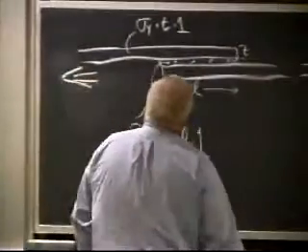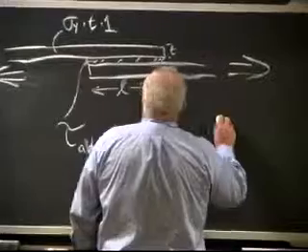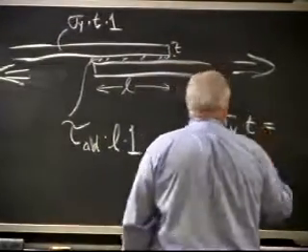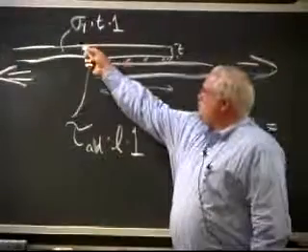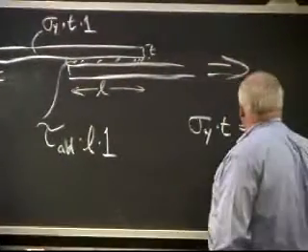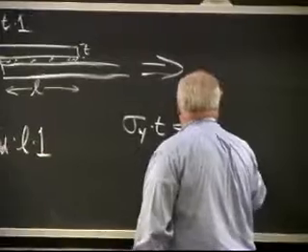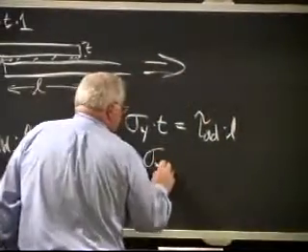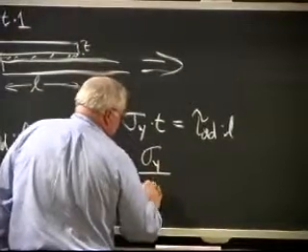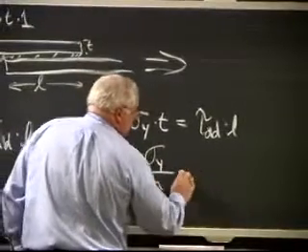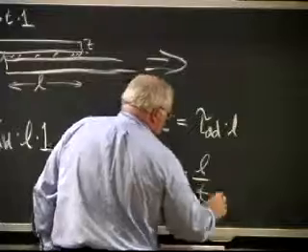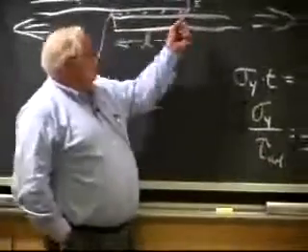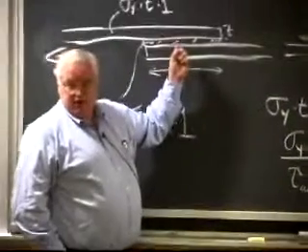And so it turns out you can look at this, that sigma y times T, if I want to know when the strength of the base material is equal to the overlap joint, it's just tau of the adhesive times L, or sigma y of the base material divided by the shear strength of the adhesive is going to be equal to L over T. So I've got an aspect ratio here of L over T. What's the overlap distance to the thickness, T?